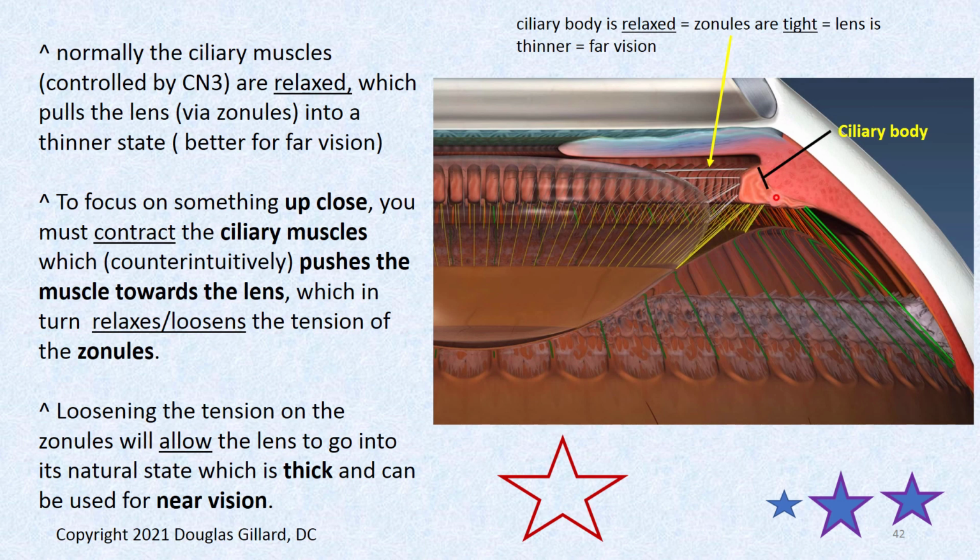Okay, and then when you contract the ciliary body in an attempt to read up close, so let me draw this. If the ciliary body goes like that, the parachute cords, those zonules, will be loose, and this lens will fatten right out to its normal state. And that's how you can tell if it's working, right? If you relax the ciliary body, it snaps back to its normal state, which is also kind of short and stocky, and it pulls these cords, and it's more powerful than the lens. It can pull the lens right out.